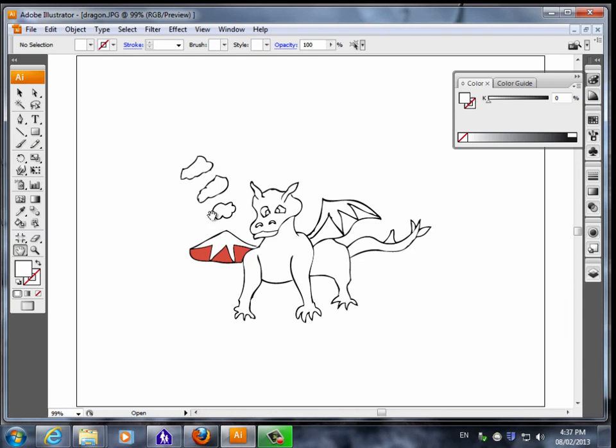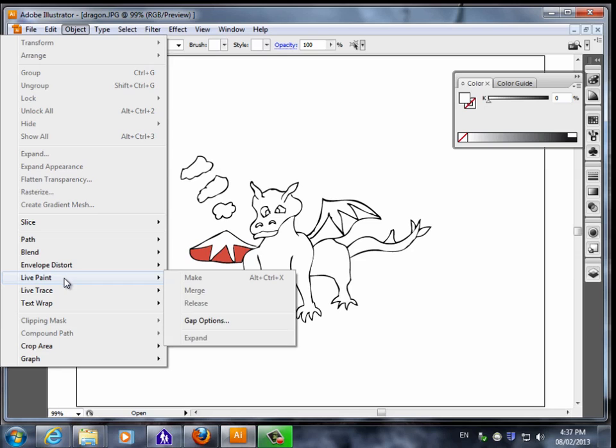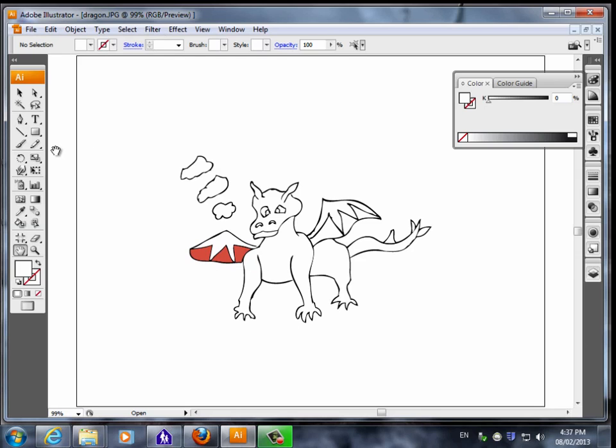Okay, so there are three ways to handle gaps. One is in your gap detection. Two is to draw lines in and then merge with Object, Live Paint, Merge. And the third is to use the direct selection tool and tweak the drawings as is. And you can see sometimes you discover little stray objects. Ideally though, you would have just brought this drawing in as a base layer and then used the pen tool to draw over top and recreate it. You'd have a lot fewer points and not all those stray things. But I thought I'd show you this. Enjoy!